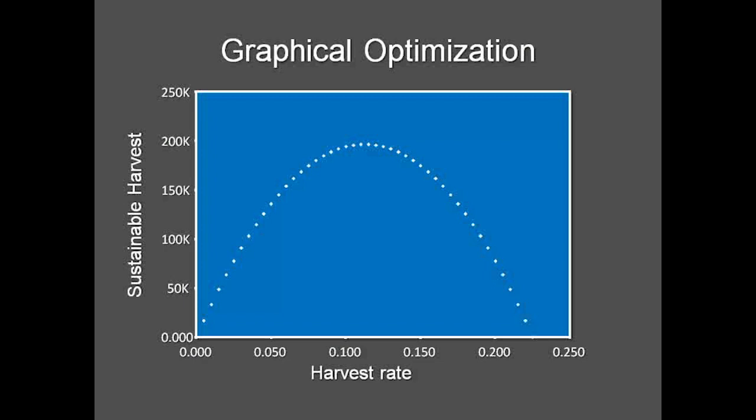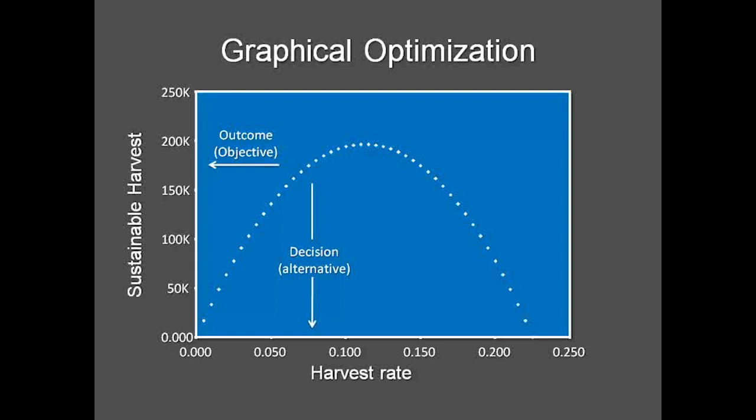So let's look at an example. This is the example of harvest rate. We're interested in choosing some harvest rate, and so our different harvest rates become our alternatives. The objective maybe is to maximize the sustainable harvest of the population. So in that case, our objective is sustainable harvest, and we're interested in how different harvest rates impact sustainable harvest. And so we might find a situation where we have a parabola like this, and we can then use a variety of different methods to find the maximum sustainable harvest.